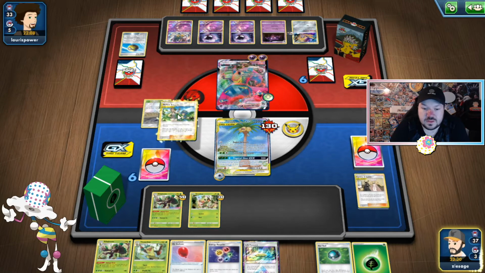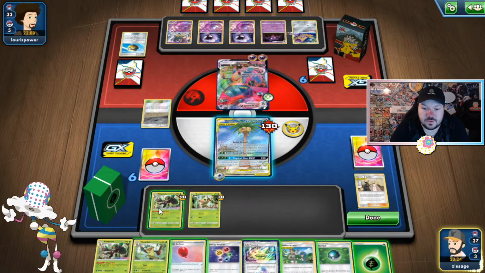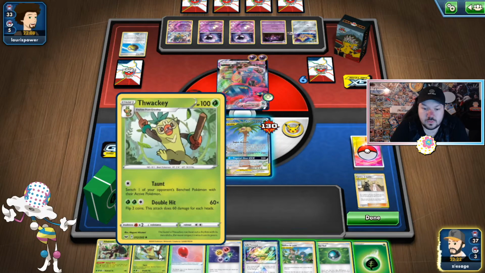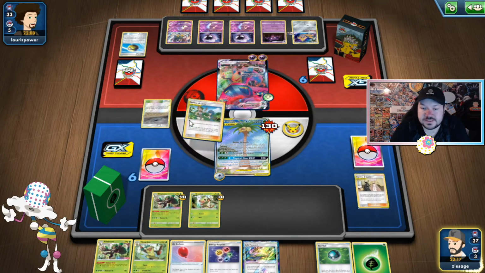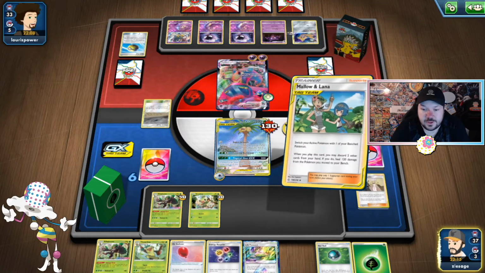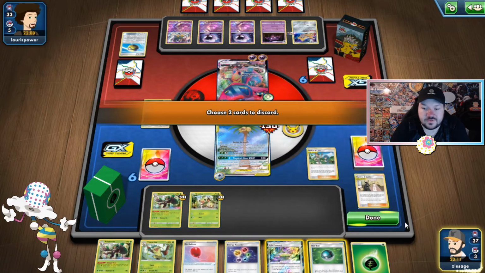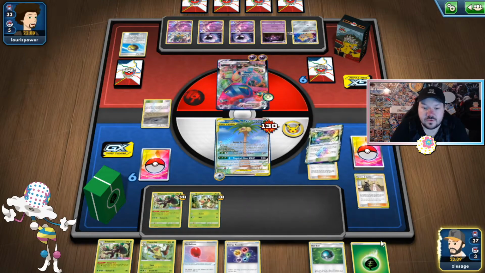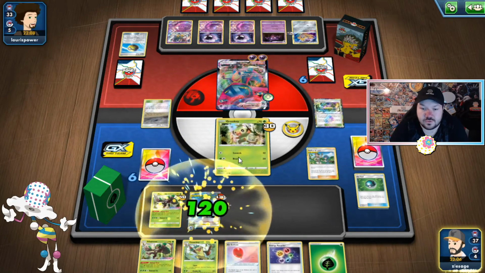So let's heal here. No, the biggest reason to heal is to... The Life Force isn't going to matter. They're just going to drop another Chaotic Swell. The Netball's not going to matter because we could just search out Grass Energies out of our deck. So let's go Mallow Lana, yeet that out there. That has 3 retreat costs. So we're going to send out our Grookey.